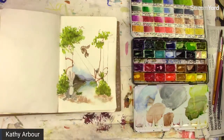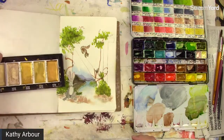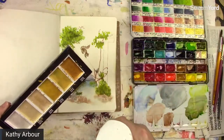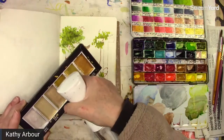He looks pretty good. All right, let's give that another blow dry and then we'll put in the gold. Now, let's get some gold paint out. I want something fairly opaque. Okay, let's use these. Let's see, I'm going to spray, what color do I want to do? Dark one or a lighter one? Maybe this one, the center one.